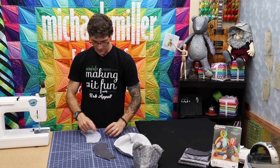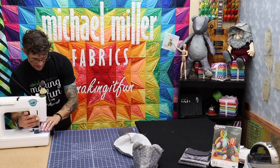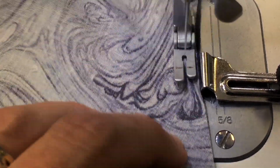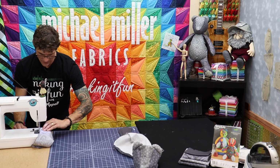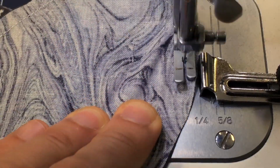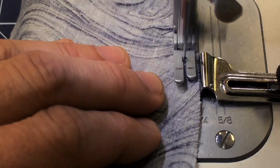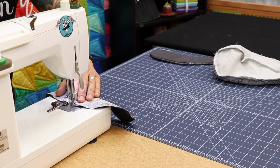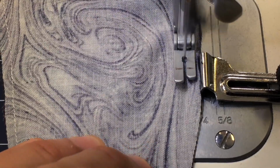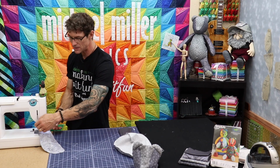So I have my right sides together. We're going to leave this opening right here. And so as I do that, I'm just coming to the machine. We're going to stitch down, under, and back around this curve. And once it starts to curve, I just put a little bit of pressure, kind of letting it twist through here, making sure I can see both colors of fabric. And then after I come out of that curve, I'm going to start to approach the flat side. Once I'm in that flat side, I'm going to stop, back stitch, leave a couple of inches. You want 2 inches to get your fingers in, but any bigger than that becomes a pain to sew closed, if you know what I'm saying. So 2 inches is perfect for that.